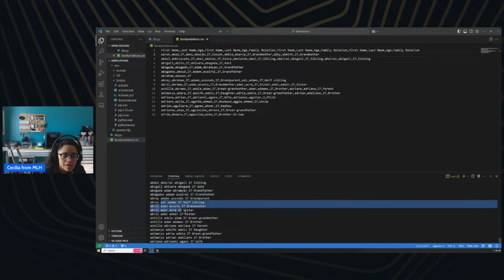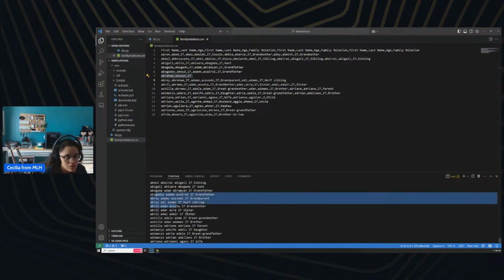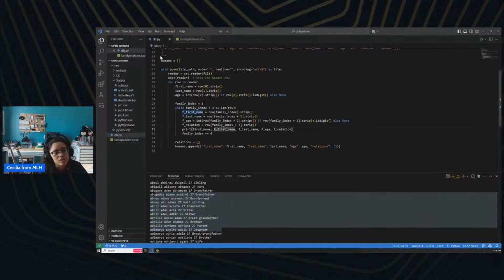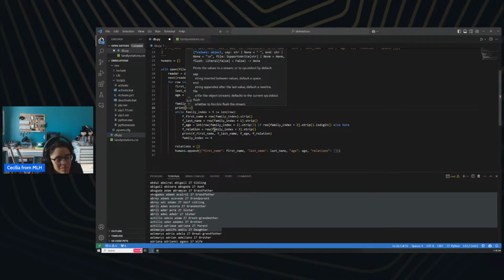And do we have a consideration for Abraham who has no family relatives that they listed? So looking at this, so far it seems like we handle them, but I want to make sure that we actually did. And so rather than do that print, I want to make sure we did in fact capture that Abraham didn't. The fact that it skipped it, I'm like, that's great, but sanity check.